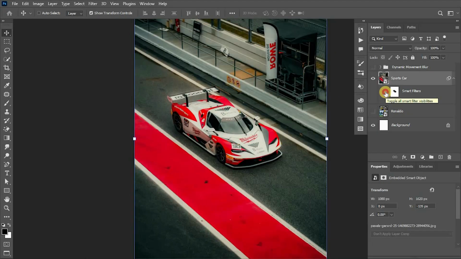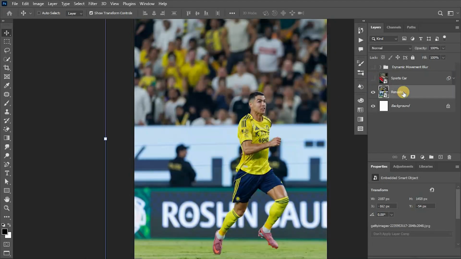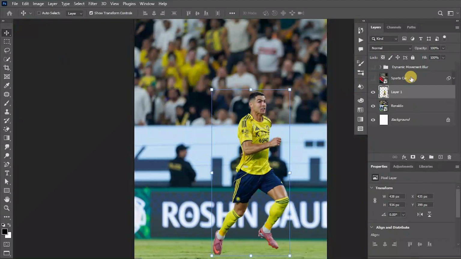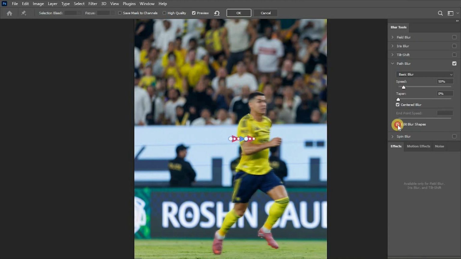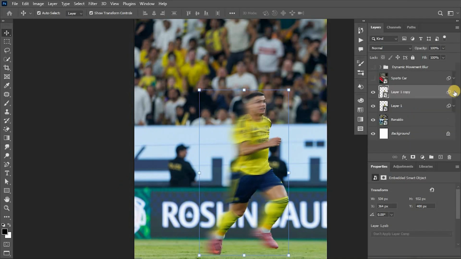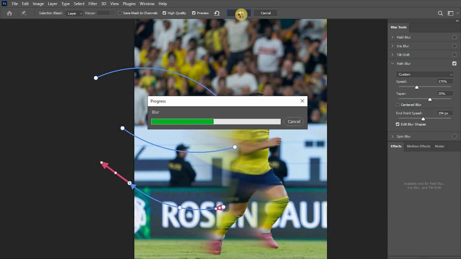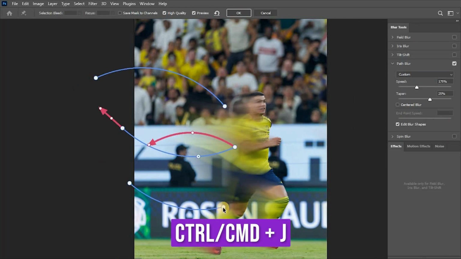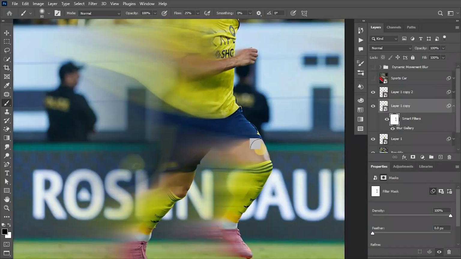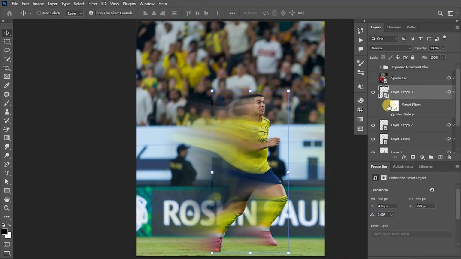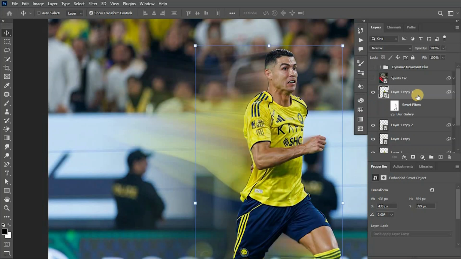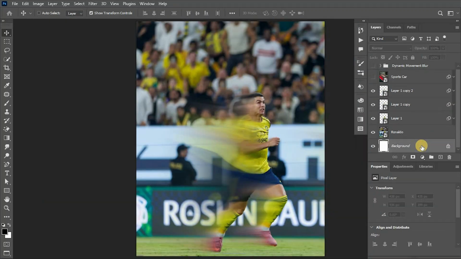into focus. The other variation we can do is select the subject, convert it to smart object, apply the path blur effect on it, duplicate it, and modify the angles and position of arrows of path blur on each layer. Make 2 to 3 duplicates of it. Then reveal the subject, or we can put the full model at top. And that's how we can add speed in images.